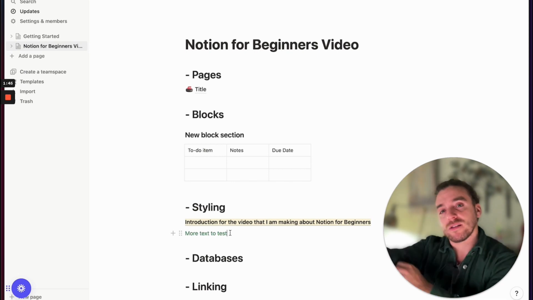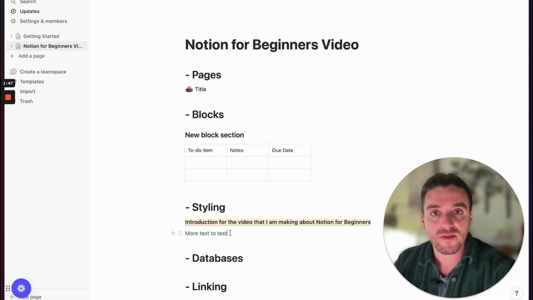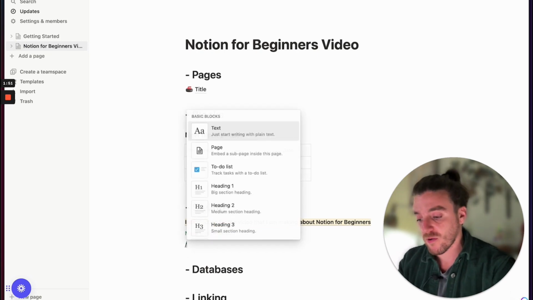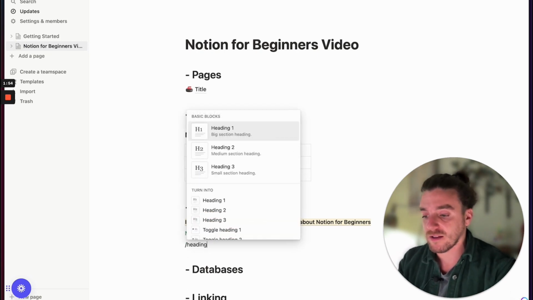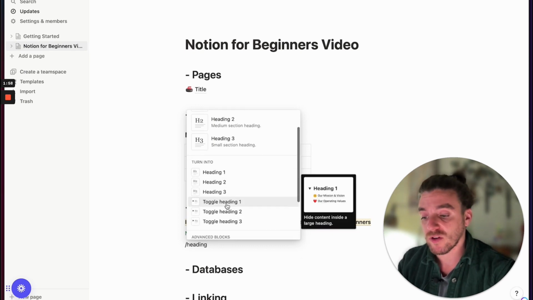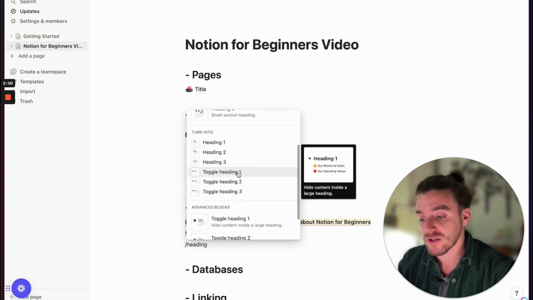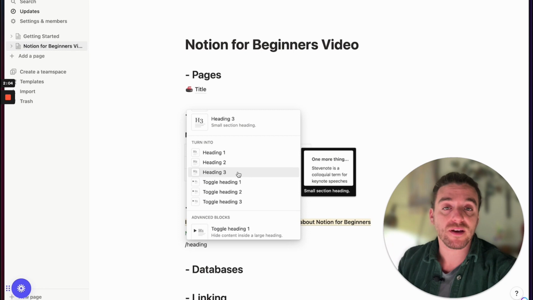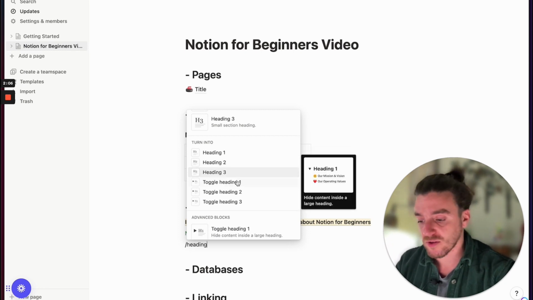The other thing, and that's some of the things that we've touched on already with some of the blocks and pages, we can add headings here. So if I use / heading, I have the option to add a heading 1, 2, and 3, and also in that menu, if you keep scrolling, you also have these other features like toggle headings, which allow you to kind of hide and display information as you toggle the menu. So let's go ahead and add one of those.